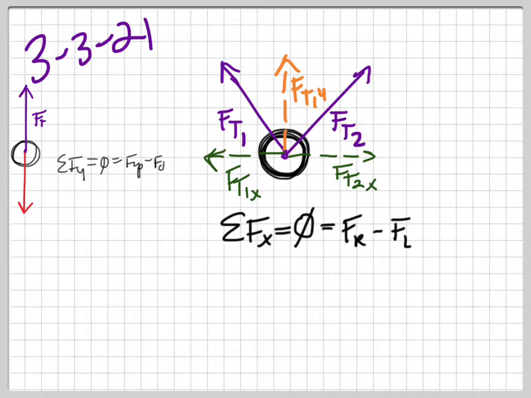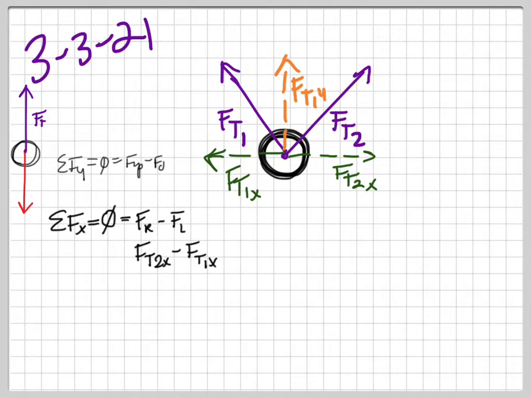All right. Well, what are the forces right and left? Well, force of tension 2 on the x minus force of tension 1 on the x. We know that they're equal and opposite. That's nothing earth-shattering. What is the force of tension on the x? Oh, okay. Here's where I've laid a nice little trap for you. Sorry about that. Let's say that we're given the angle with the wall.